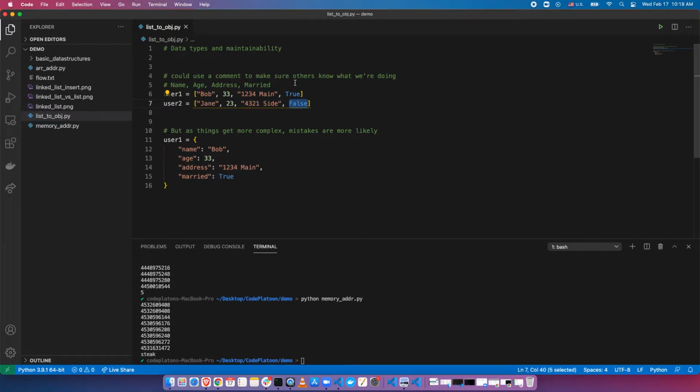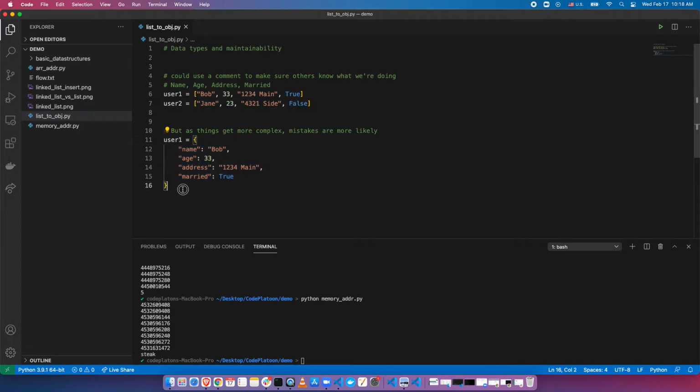One solution is to add a comment here, saying the first one is name, age, address, and is married, something like that. That's a possibility. But if we imagine this is not just 4 things but maybe 10 or 20 things, the likelihood of someone making a mistake just goes up.